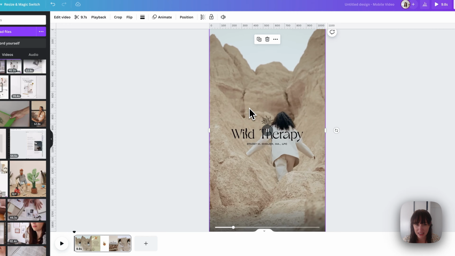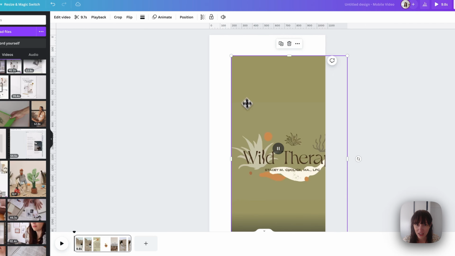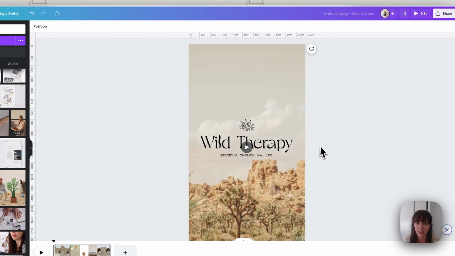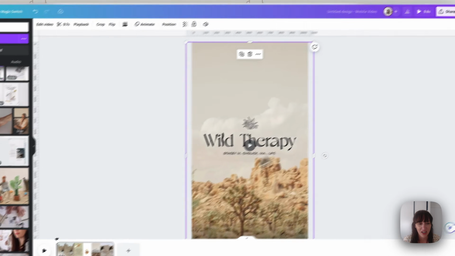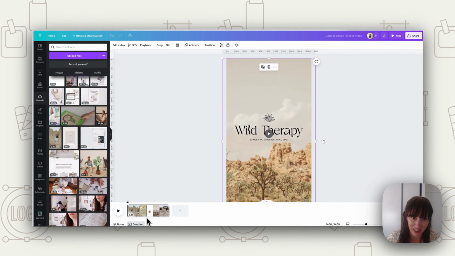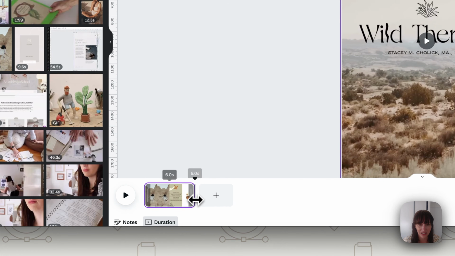Now if for some reason it doesn't size on the page just correctly for you, all you have to do is pull on these purple bits to resize it, and then you can get it into the page how you want. So that's going to put it in, and it's going to automatically move it to the length that that video is. So this is where you need to think about cropping. So go and look at your audio, go do some research on Instagram, find an audio you want to use, and then you're just going to grab the corner here and drag it down to the length that you want it to go for, and then you've got your video.